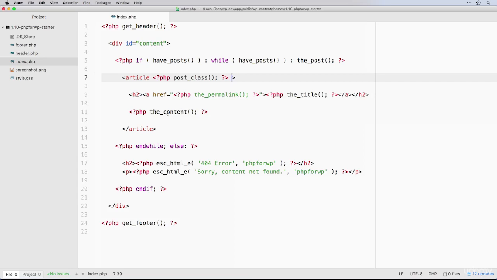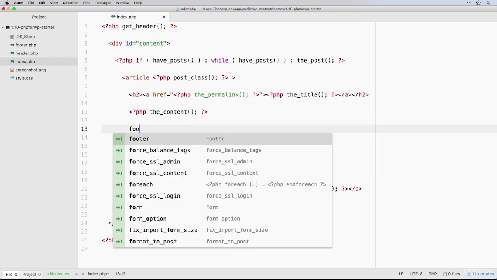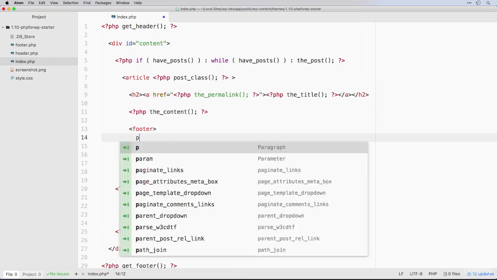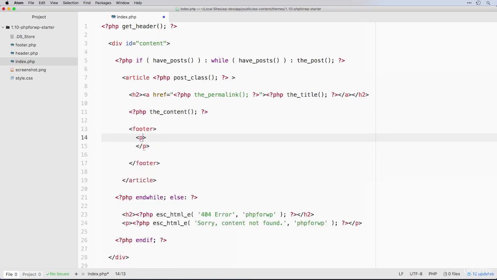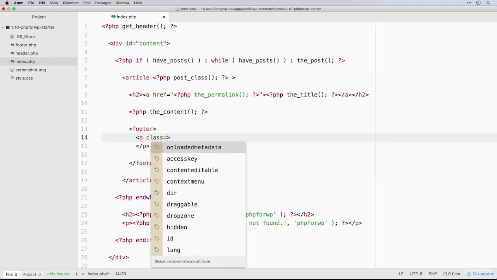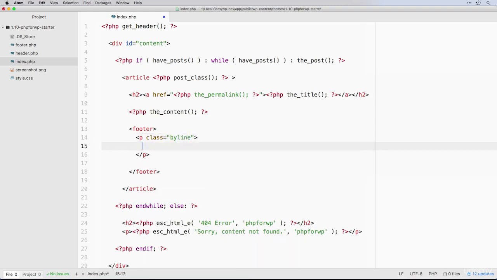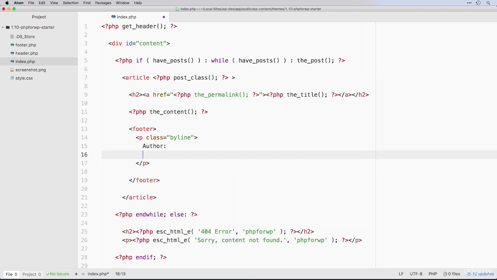And then let's come down underneath the content here, and I'm going to create a little footer. And inside of this, I'm going to put in a paragraph tag and give it a class of byline, and that's just kind of a little meta class made up, or you may see in different places. And then we could throw a bunch of different information in here. So the first thing I want to do is get the author information, and I could start with an href and using a tag called get author posts URL.